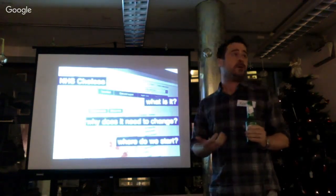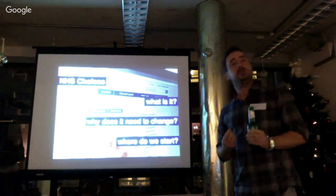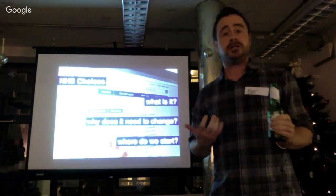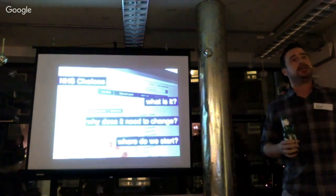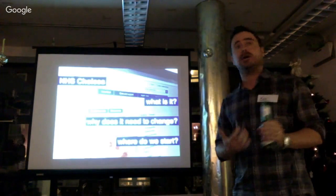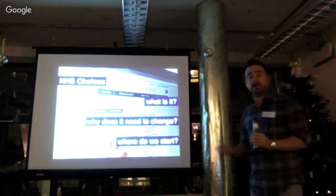They've got hundreds of thousands of pages, and they fundamentally know that they're not meeting the user needs for the majority of the demographics that nhs.uk serves. So we decided to start off with a very small discovery to try and identify how we can make NHS UK better by just addressing a small section of the service. So one of the first questions is where do you start?